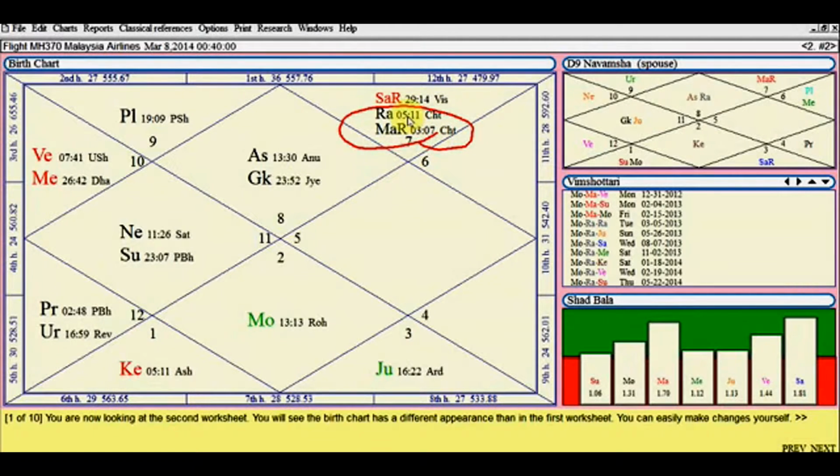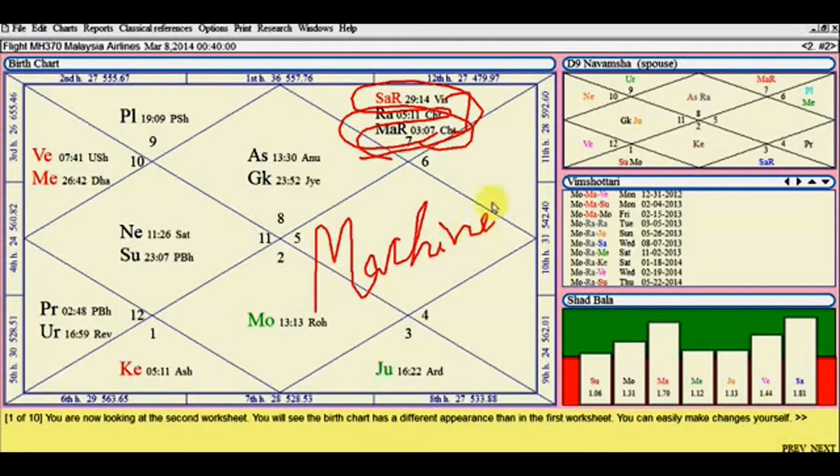Then number 5 is the conjunction of Mars and Saturn, which is a significator of machines. If you have not read my previous post on my group, you must do that, or I'll give you a link in the description. Machines are always a combination of Mars and Saturn, because Mars enforces the law or the rule and Saturn follows the rule. This is what most machines do: they enforce and follow the rule they have to follow.